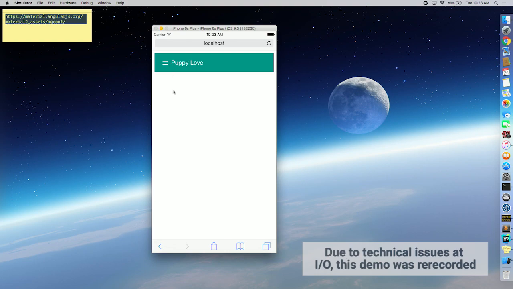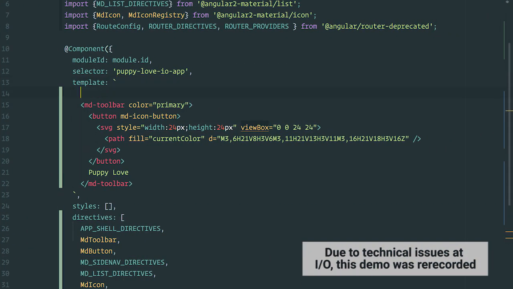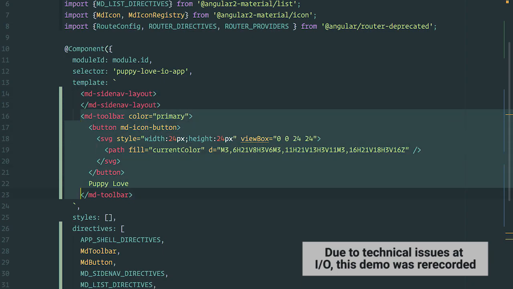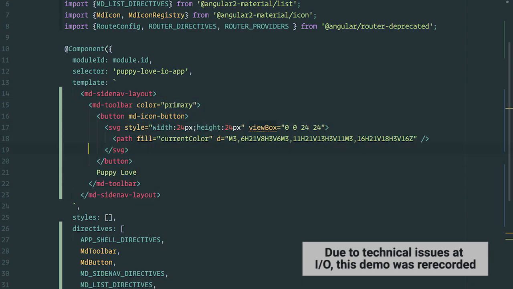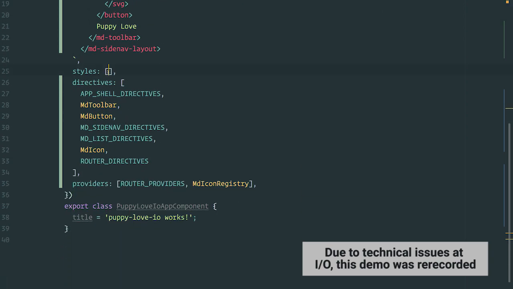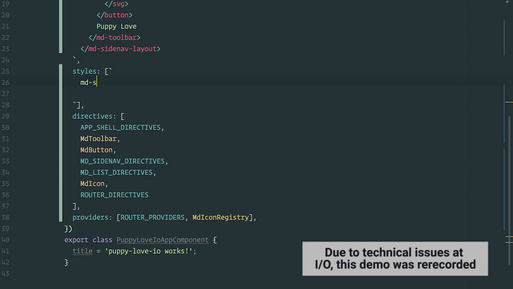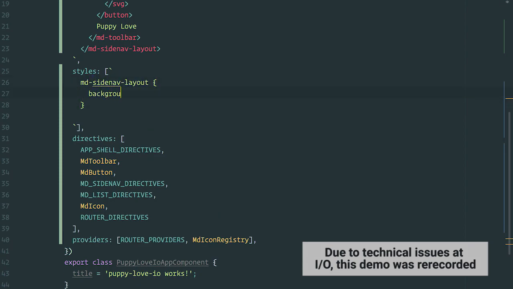Next, let's add the side nav menu. Since we're creating a side nav layout, you might imagine that we have an MD side nav layout component here. We can wrap everything in it, and we want it to be full screen. While we're in here, we're also going to add some inline styles to give a background to that side nav layout, so it's going to have a background that is RGBA of 8%.